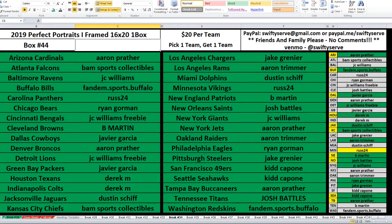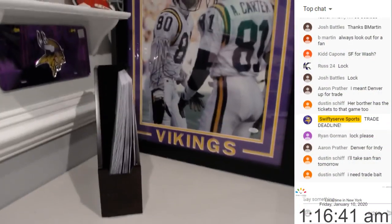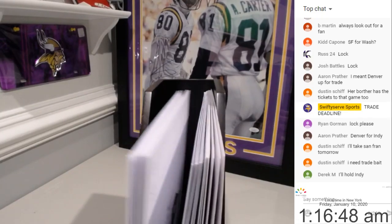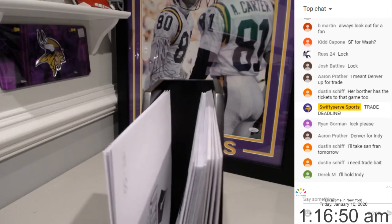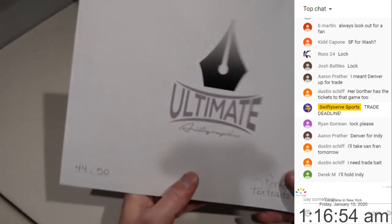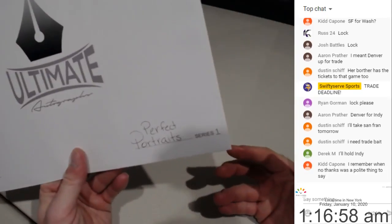All right, let's do it. Box or envelope number 44. And like I said, JB and you and Marillo, I'll make sure you guys don't go tomorrow. You guys work your trades, do what you do. If you end up making something happen, let me know. If not, just whenever, you can let me know. And we're good. All right, 44-50, final one of the night.